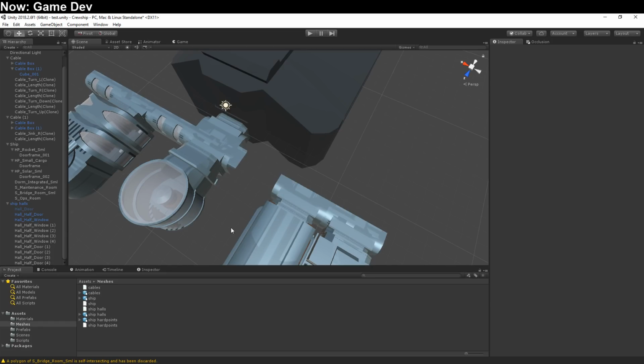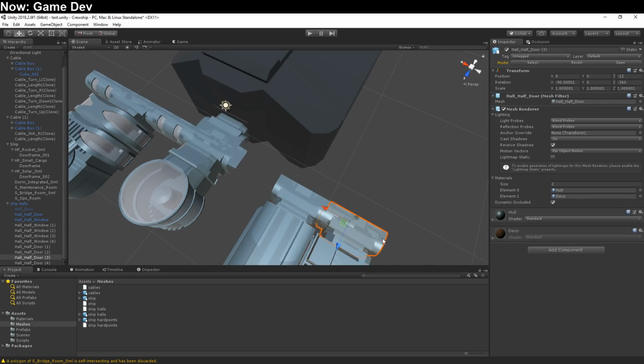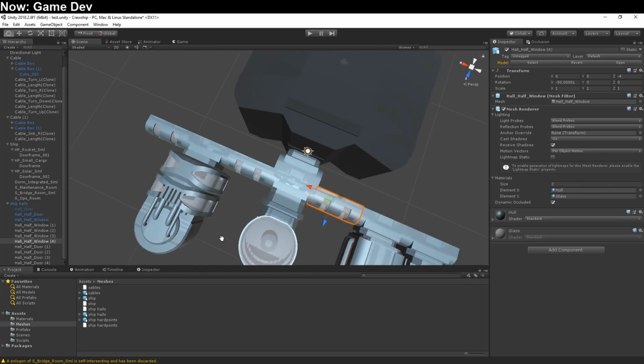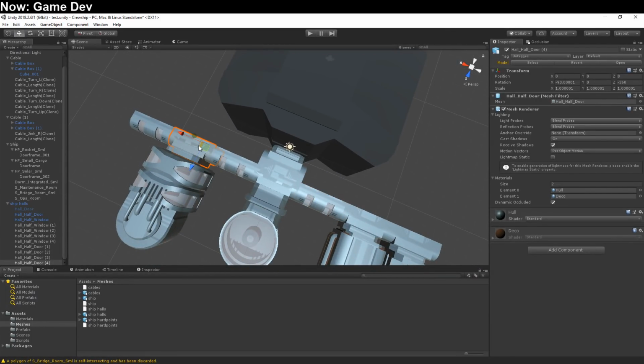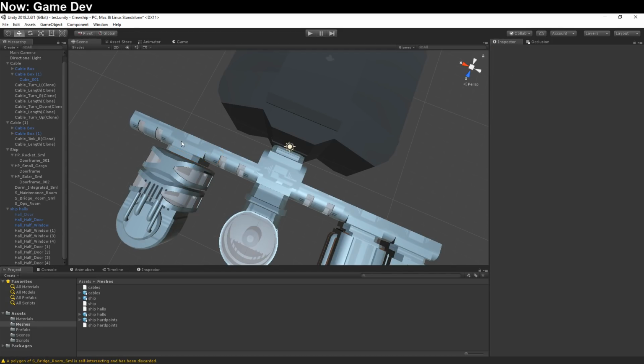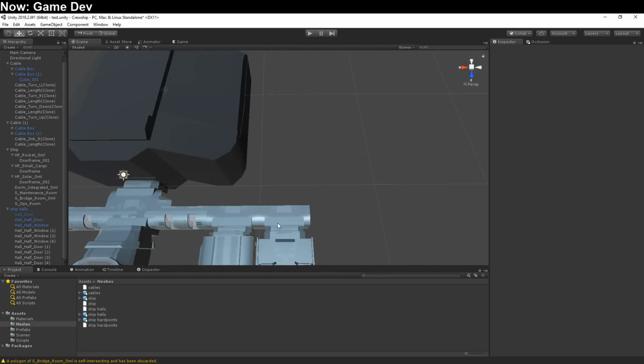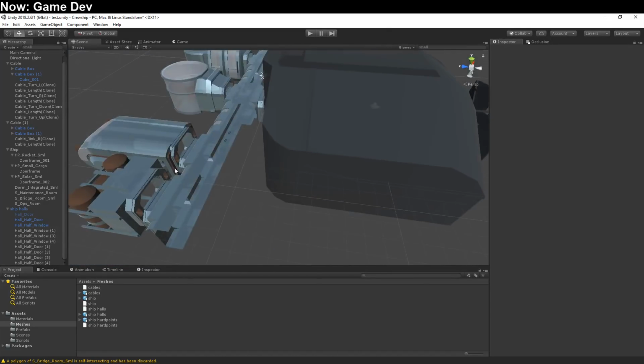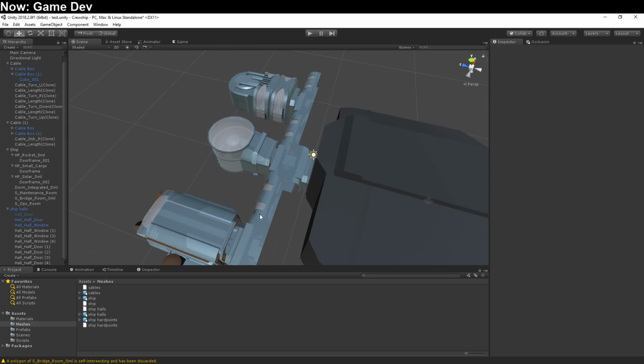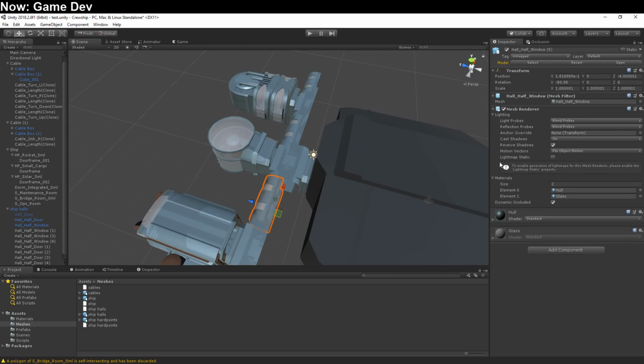Nope, that was not one. No, that's fine. Just move this other window into position. There we go. So, we can now put other objects on the other side, like say more of these windows. We'll just go ahead and do that while we're still thinking about it.